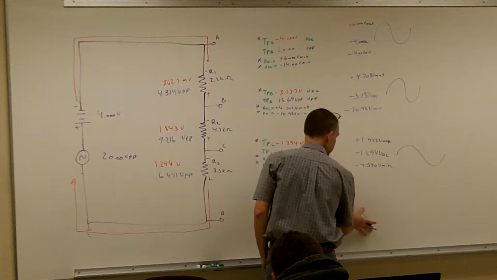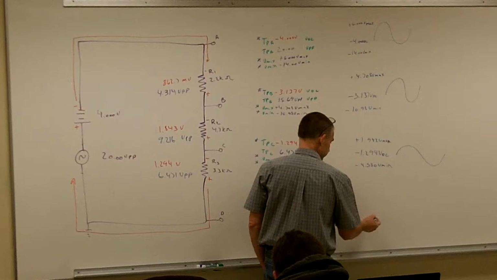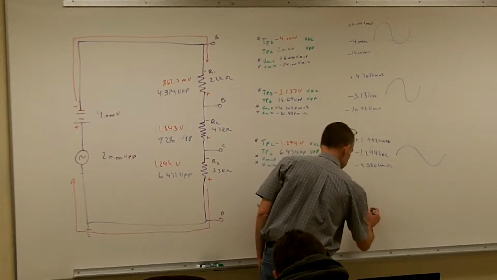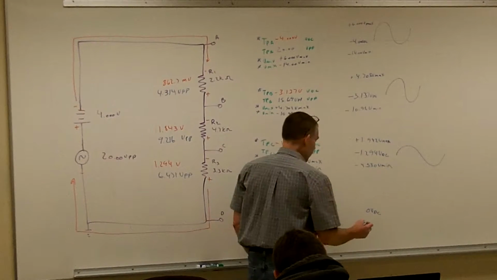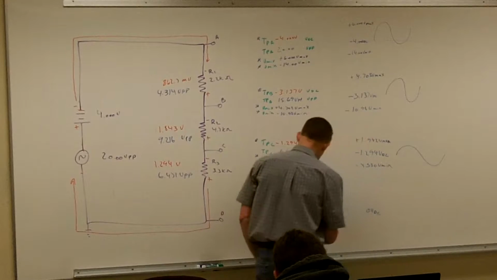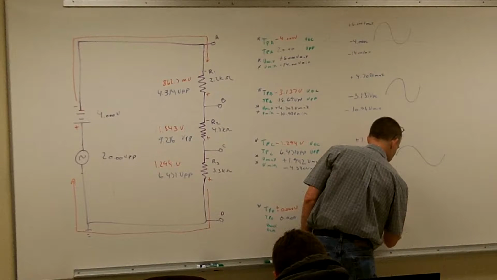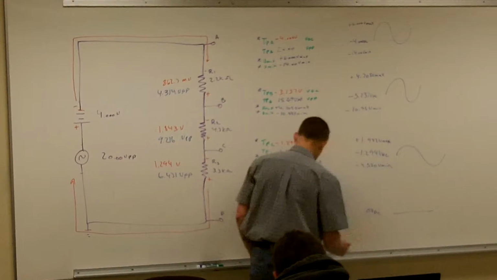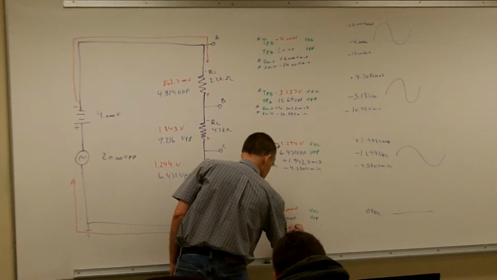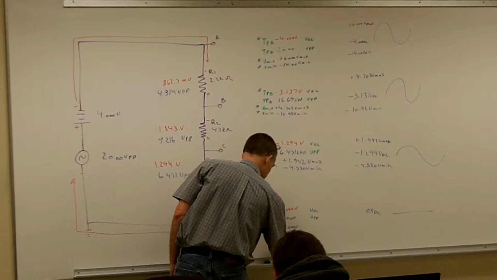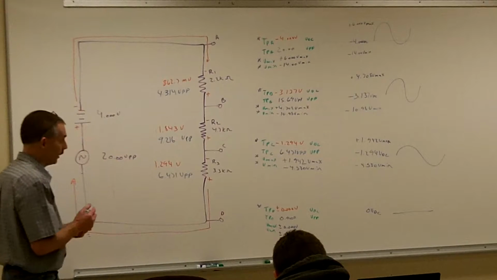Okay, so then on test point D, what's my DC reference going to be? 0 volts DC. And now my AC signal, I don't really have an AC signal, that's all at 0. So basically it's going to be a flat line. So my V max is going to be plus or minus 0 volts, and my V min is plus or minus 0 volts. It's just going to be a flat line. It's just my point of reference. It's just my ground.